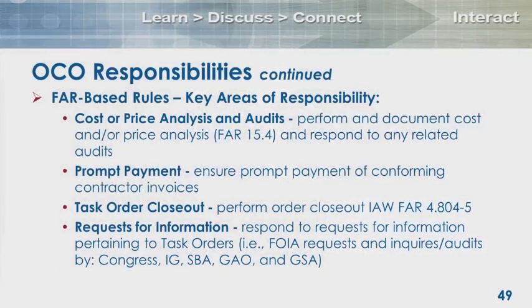Task order closeout: make sure that you receive a release of claim before you close out the task order. Otherwise, you think you're closing out the task order, you don't receive a release of claim, and then a couple of years down the road, the contractor comes up with a bill. You don't want that to happen because you've already moved on.